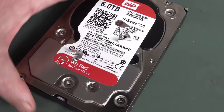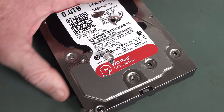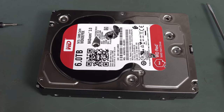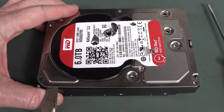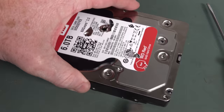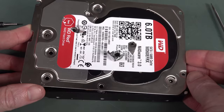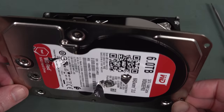I don't know, sorry. Don't take this video as how to take apart hard drives. It's not my business. I did expect there to be a lot of force on that rubber gasket holding it. Oh, yeah, there you go. I think you need a big, wide screwdriver like I'm using at the moment. That seems to be the go. Yeah, it seems to be popping. Okay. Can't use the little one I used before. Once the seal's off, yeah, it's done. Come on, you can do it. Ta-da! We're in like Flynn.